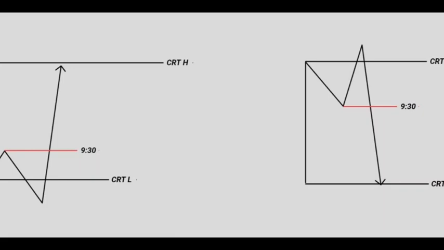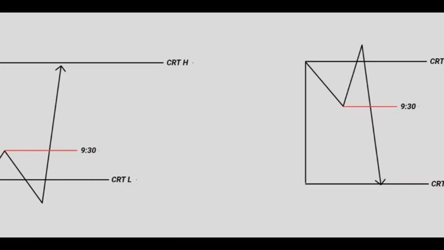If it happens before 9:30, don't take the trade, because at market open, the market will most times come to take out the liquidity before reversing to the opposite direction. So that is why you have to wait for 9:30, so that the market will come, take out the low and reverse to your direction.